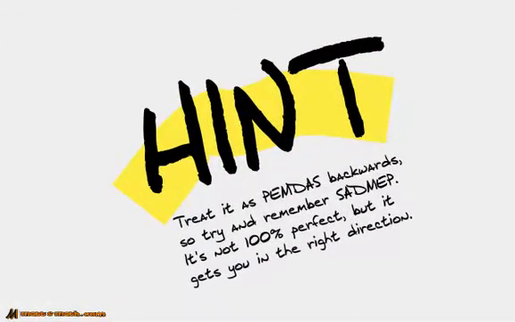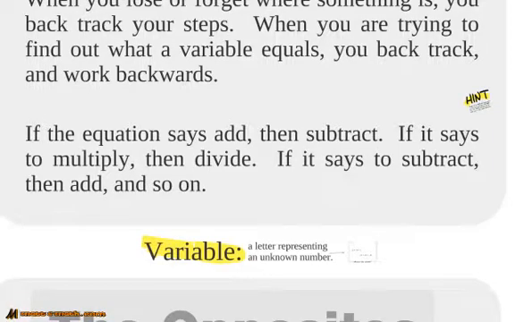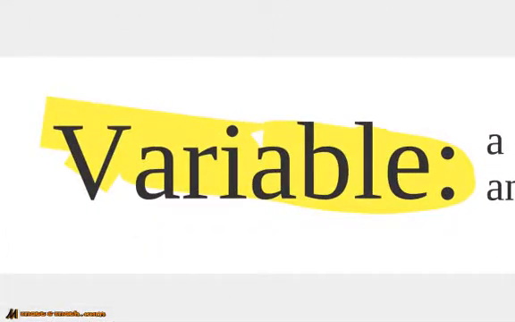All right, we're going to treat it like PEMDAS, working backwards, except it's SADMEP. Not 100% perfect, but it's a good starting point for you to think about what do I do first? Got to stick with subtraction and addition, then division and multiplication, and then so forth, okay? So we're going to look at PEMDAS, but with variables, when we have a number that we don't know, we use SADMEP. All right, so let's do it. If the equation says add to the variable, well, you subtract it from the variable. If it says multiply something by the variable, then you divide it by that. If it says subtract, and then add, and so on, okay? So let's do that. Let's talk first about what actually variables are.